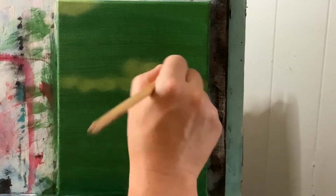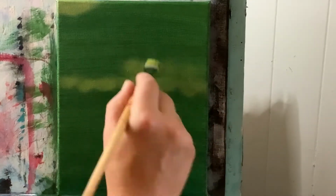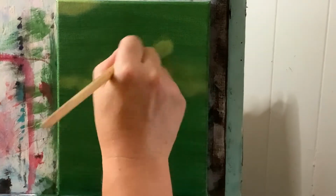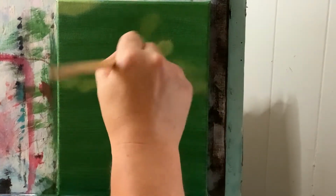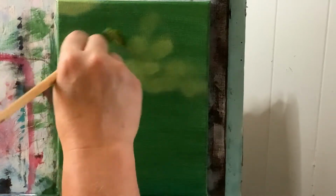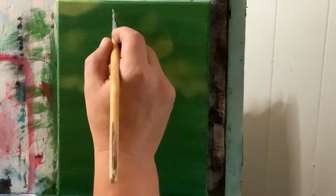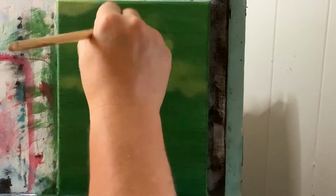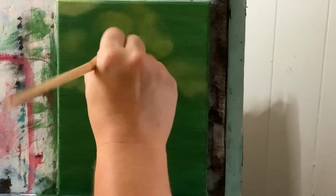So if you don't like something, again, as I've said in other videos, you just take that background color and you just cover anything up you don't like, or use it to knock back maybe the size of your circles if they're too big. So really just go for it. Don't worry about how perfect it is. And this is just background and some blocking in for now. So I'm just going to go and just generally put these in random spots, but I'm not going to cover all that background up.